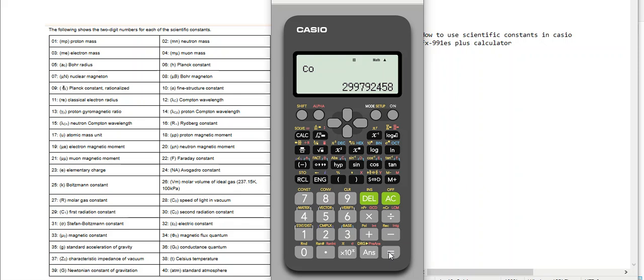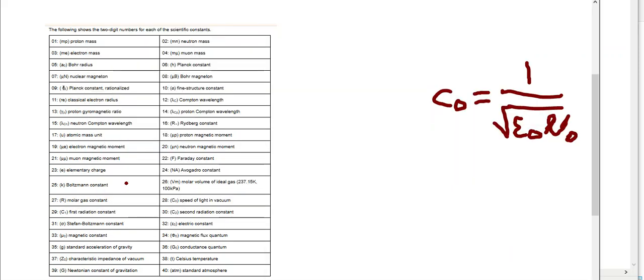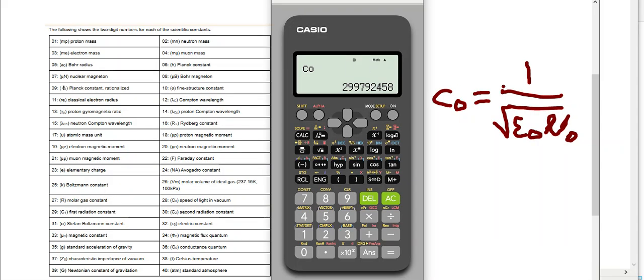I'm going to use this example to show you how you can use some other constants in your calculations, and the example in mind is this one here. C is equal to 1 over the root of the electric constant and magnetic constant.